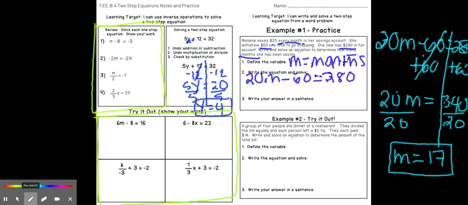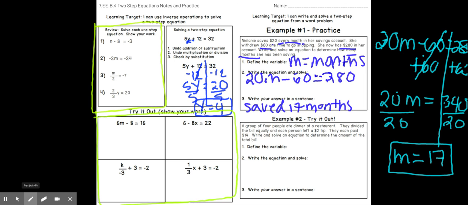So like earlier with my pen, I'm having some difficulties writing small on here, but my sentence would be, she saved for 17 months. And maybe I could figure out how to write this without it being a big mess. So I'm going to write saved 17 months. Now, you can probably fit more on your paper because you're writing with a normal pen, not an electronic pen, and you probably have a little bit more space on your paper.